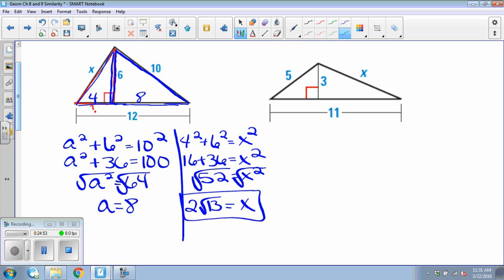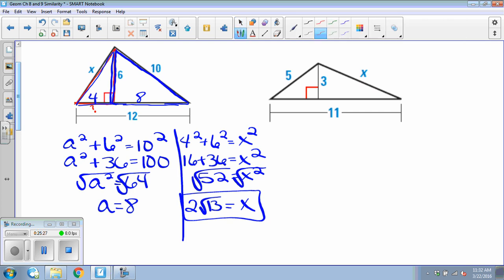When it says simplify the radical, that means don't actually get the rounded off value. They want an exact value still in the form of a radical, but simplified. You put it in as 52 divided by x squared. If you just do 52 divided by x, then that just gives you the factors of 52. If you do 52 divided by x squared, it shows you simplified radicals. Okay?